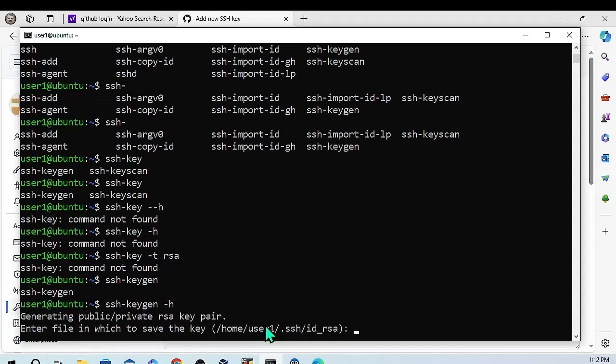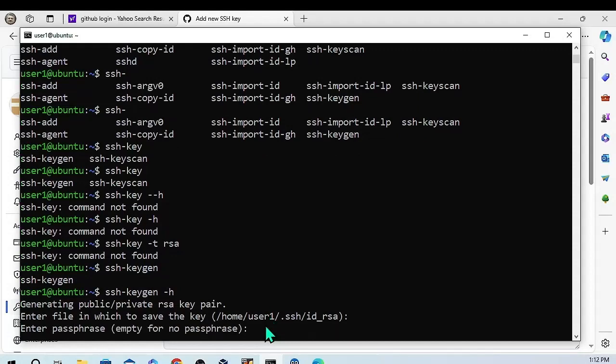generating RSA key. Okay. This is my private key.